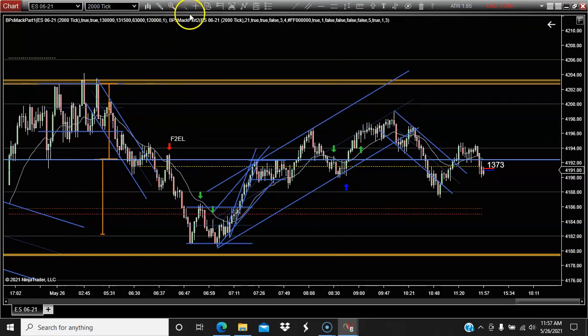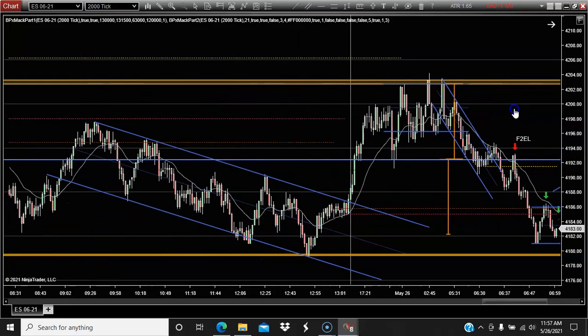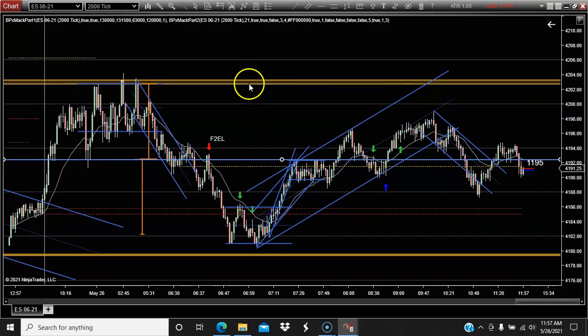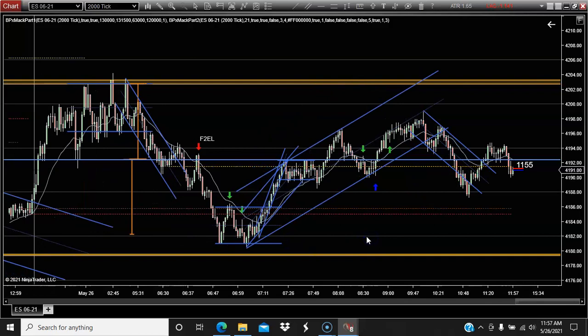Prices in the overnight were ranging. This was the range. It looked like they spiked up into that range, and we made this important low here. I'm not sure what importance it was before that, but we got a couple touches on that same price level over here. So I think that's kind of like the midline for the overnight highs and overnight lows. And really it was just a range day.